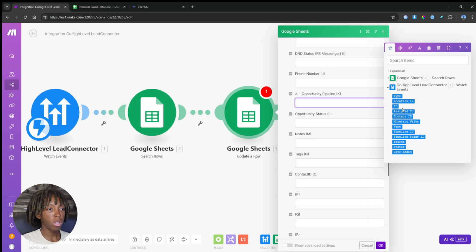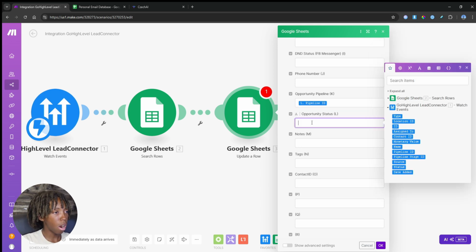And as you can see, opportunities tracks everything right here. And we're going to update the opportunity pipeline. So I'm going to select pipeline ID. Unfortunately, it doesn't actually track the name of the pipeline. It just tracks the ID. But there is a way you can make the ID equal a certain pipeline or a certain name actually in Google Sheets. It requires another automation, which I'm not really sure how to do, but I'm not really worried about it because I can just find a pipeline with the ID anyhow. But for you organization freaks, you might want to actually get the name somehow with another automation.